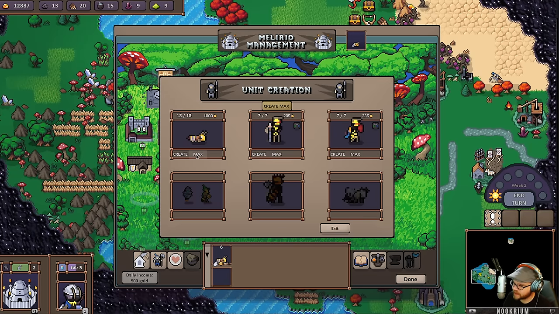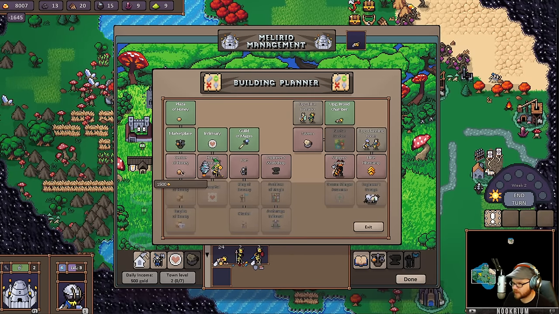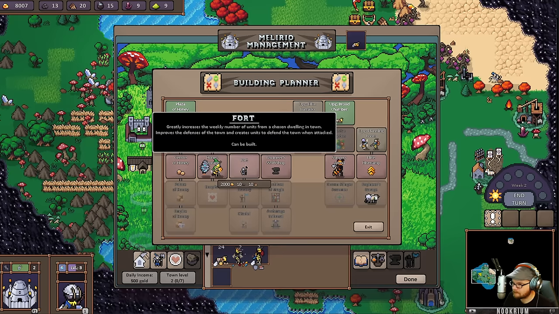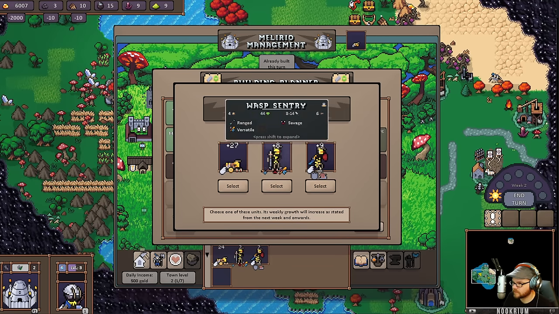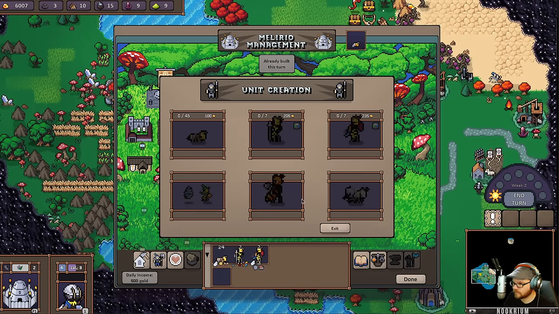So I make a bunch of these guys. I want as many guys as I can get. We'll build up the town a bit. We'll go ahead and take the culture of the center of honey, I think. Increases in a weekly number of units from a chosen dwelling in town. More stingers. Yeah. More stingers!